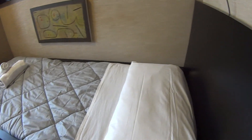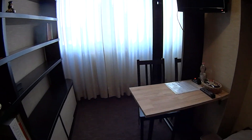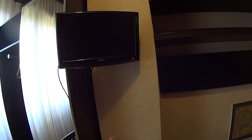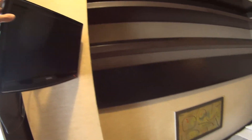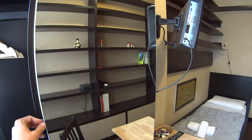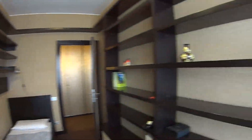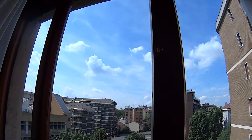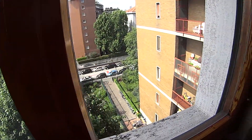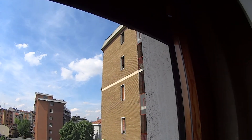We're now looking at bedroom number 2, which is a single room. There's a large set of shelvings on the left-hand side, a small table with its chair, and a flat screen TV which is tiltable so you can comfortably watch it from your bed. The bed is a single one, with a large set of shelvings at the top you can use as a library. In this corner we've got the wardrobe with a built-in mirror and some hangers already provided. Behind these curtains we've got the luminous window overlooking the interior courtyard, fitted with the electric blinds we mentioned — press once and it closes completely or opens up.